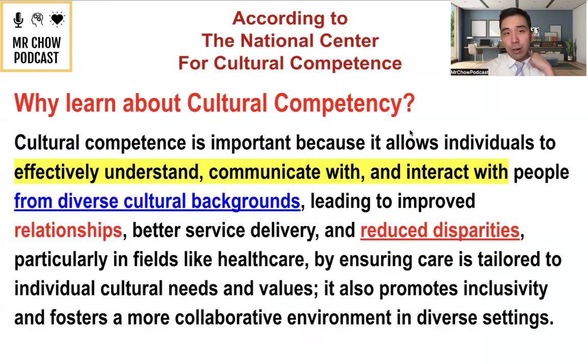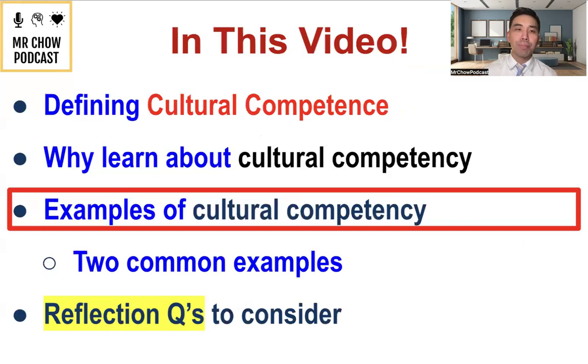According, once again, to the National Center for Cultural Competence, why should we learn about cultural competency? Well, it's important because it allows us to effectively understand, communicate with, and interact with people from diverse cultural backgrounds, leading to improved relationships, better service delivery, and reduced disparities. This is helping our world when we understand more about cultural competency. Now, I know not everyone wants to learn about it, but for those of you who do, I feel like you're going to benefit. You're going to become a leader. People are going to view you as a person that really is good at communicating with all types of people.